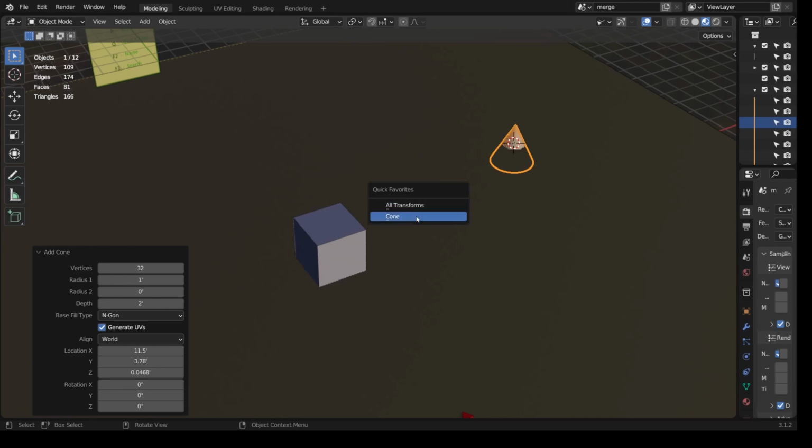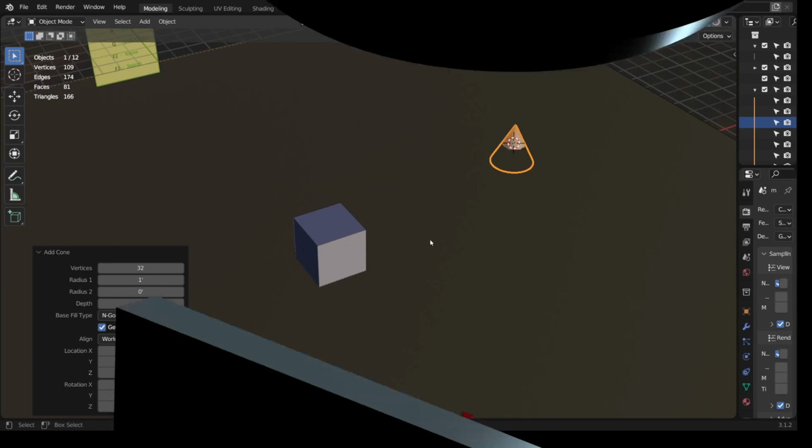You can add many, many operations, and you don't have to remember what tool it is, where to go, what menu to drop down. You can simply put it in the quick favorites, and there it is, right at your fingertips.